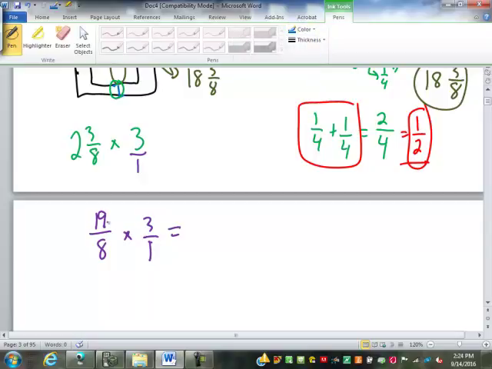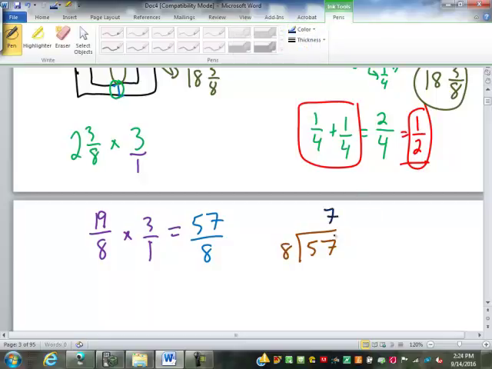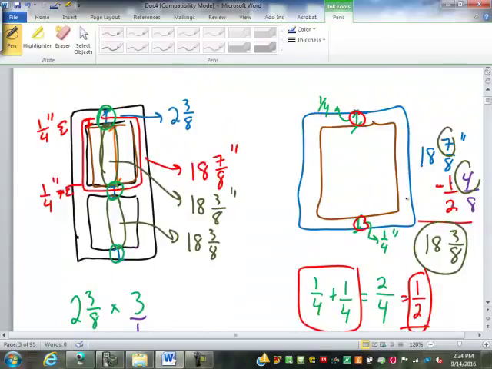So now we've got the 19 times 3 is 57. 8 times 1 is 8. So 57/8. We're going to reduce. 8 goes into 57 7 times, that would be 56, with 1 left over. So that is 7 1/8. So the 3 2 3/8 inch rails, this one here, here, and here, add up to be 7 1/8 inch.